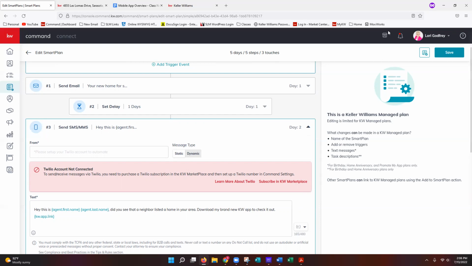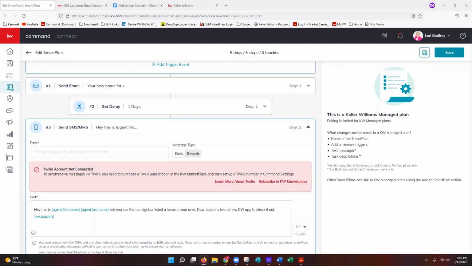You can sign up for it through the marketplace if you are interested. There are also package breakdowns. It goes over everything. It kind of plays 20 questions with you before it even lets you do anything, so there's really no way for you to accidentally sign up for Twilio. If you are just interested in seeing what the packages are like, definitely go into the marketplace and check it out. I want to say their lowest package is $3.16 a month. So it's not super crazy, but at the same time, if it's not something you think you're going to use, don't panic. You do not have to sign up for it to utilize the smart plan.